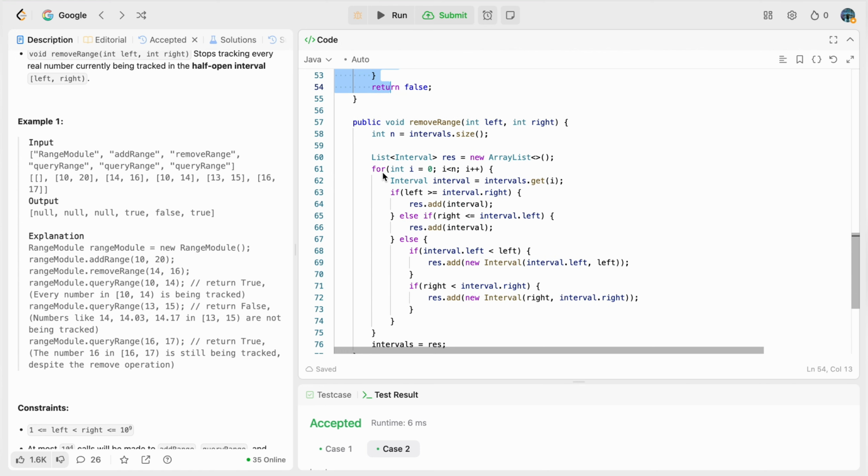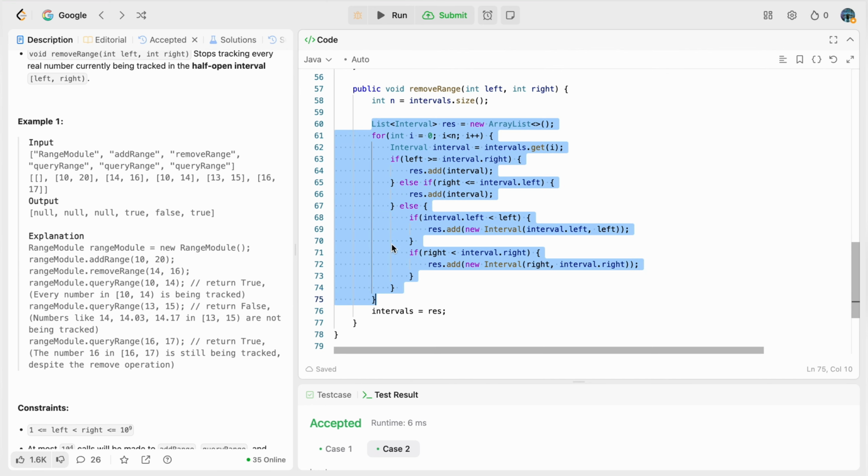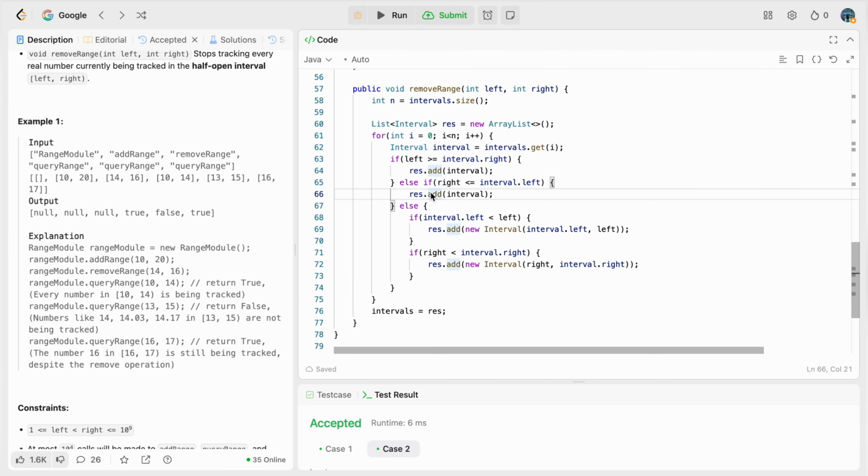For remove range, this logic is quite similar to add range that I just covered, just small differences. You keep adding the interval as it is. If the one you want to remove is beyond this, you keep adding the interval to res.